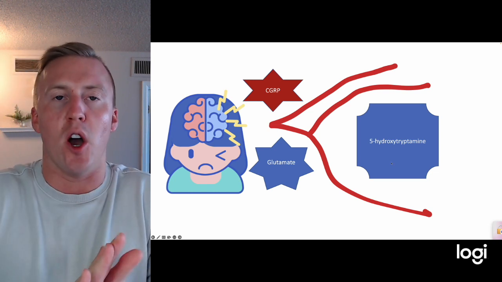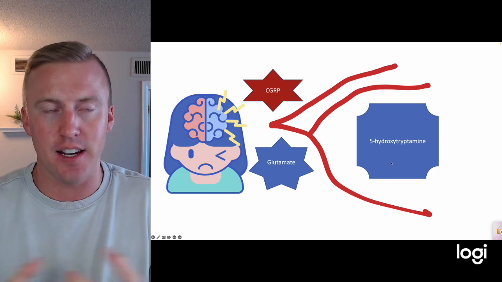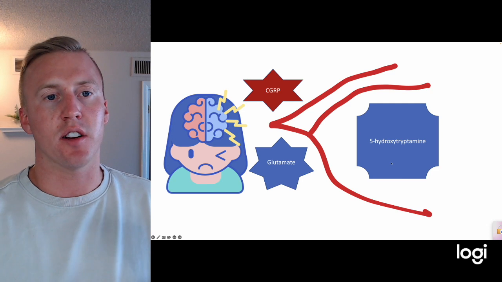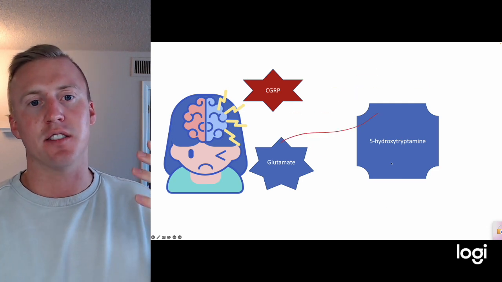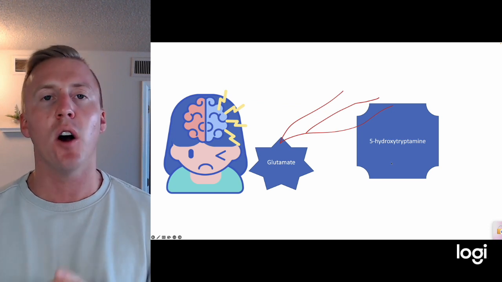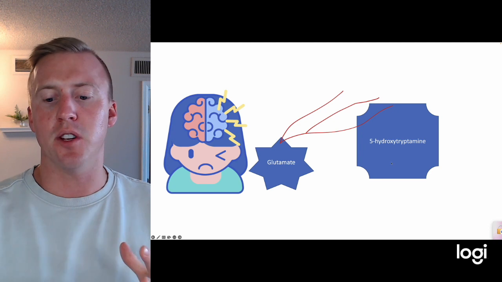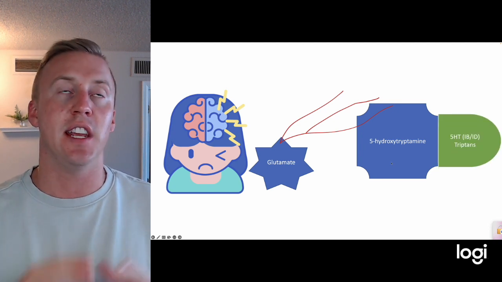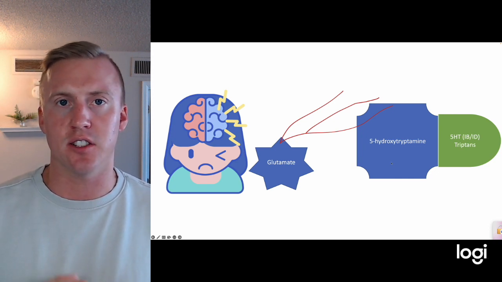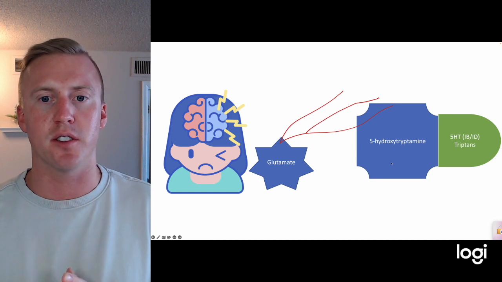Well, what we do know is that 5-hydroxytryptamine, the one that's acted on, which we'll talk about in a second, actually decreases our CGRP and causes vasoconstriction, which is giving our patients a lot of relief. So why not make a medication that does that? And we have, right? So what we do is we work on our 5-HT1B, 1D receptors, and these are what our medications called triptans work on.